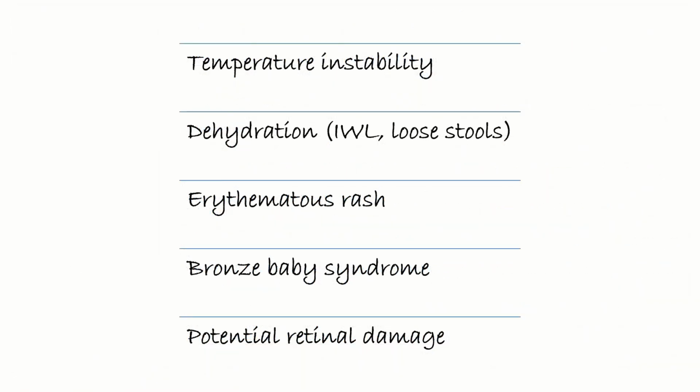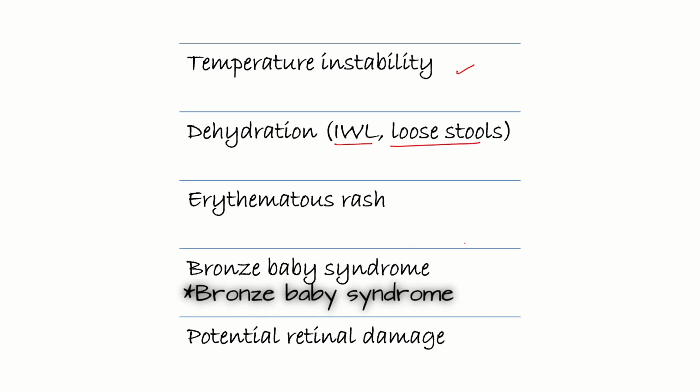positive. The established side effects are mostly mild, transient, or manageable, and they include temperature instability, dehydration due to insensible water loss or loose stools, a transient mild erythematous rash, brown baby syndrome, and a potential retinal damage, which too has been demonstrated in animal models. It hasn't yet been observed in humans, and such a study will not anyway be ethical to conduct where we do not place eye shields for a child receiving phototherapy.